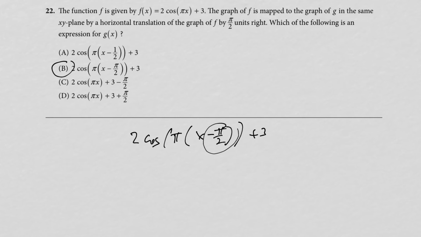When there's something here, say this is shifting to the right by 1/2 unit. This is shifting to the right by pi over 2 units. This is shifting down and up. So it was this question. They could have put a plus as like B, but with a plus, that would be confusing to people. But when it's a minus, it shifts it to the right. And when it's a plus, it shifts it to the left.